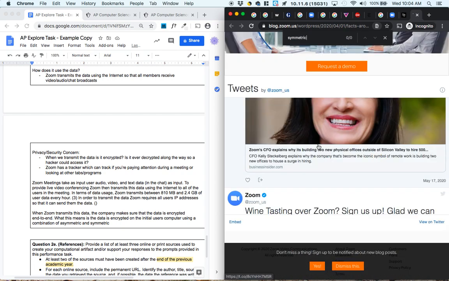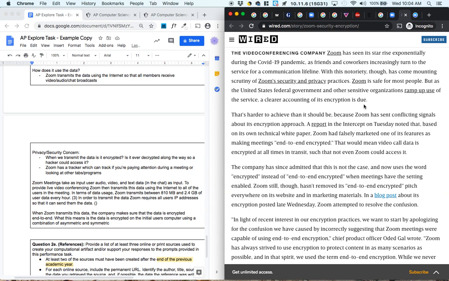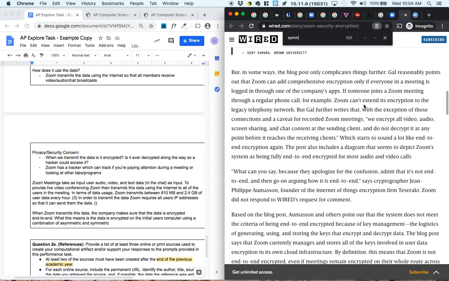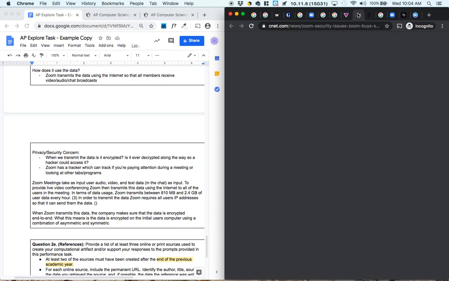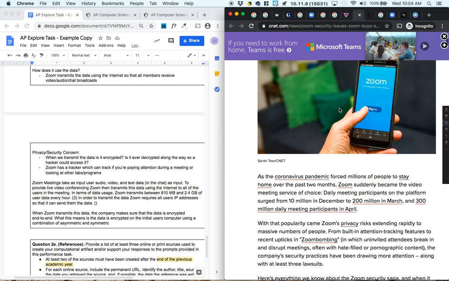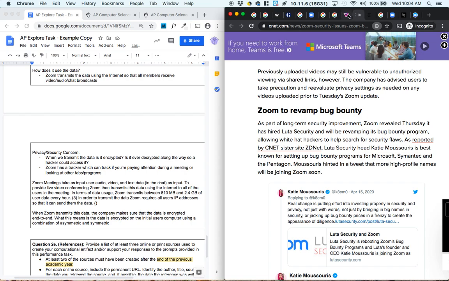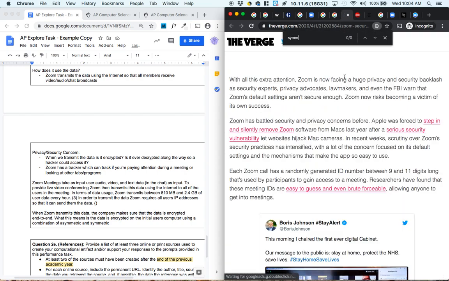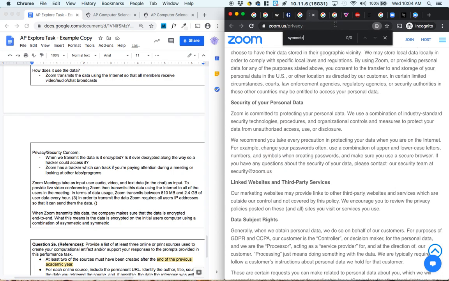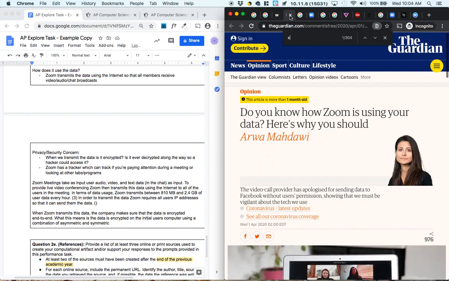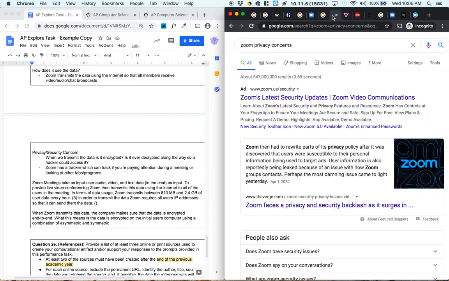Symmetric. Nope. It's in the Wired article that they mentioned symmetric, I think. Nope. Maybe it was this one. Nope. All right. Nope. Nope. I know I found it.